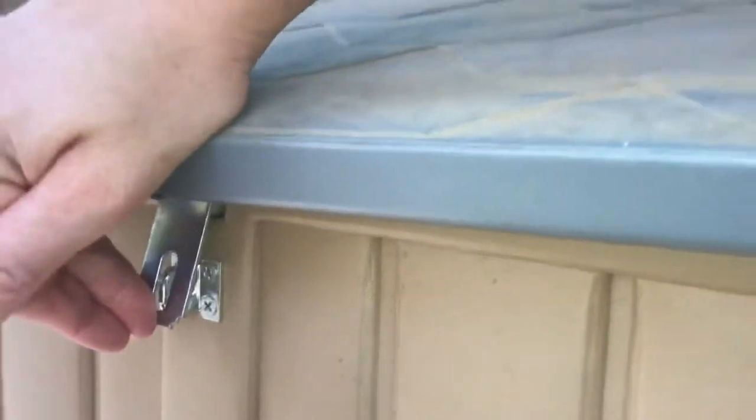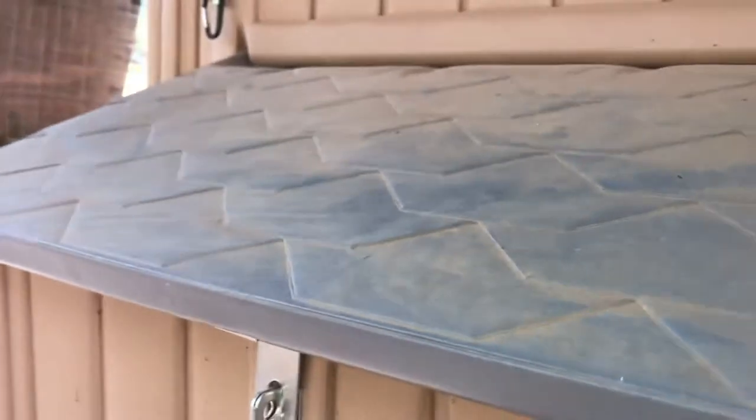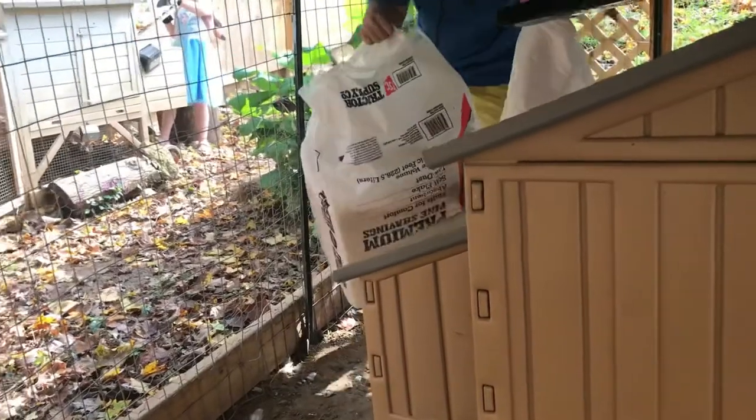For the nesting boxes, we usually have to push down the lid to get that one latched. And then you could lock it with the carabiner or padlock if you want to, but we usually keep that open as well.